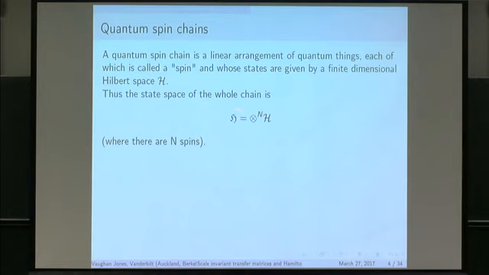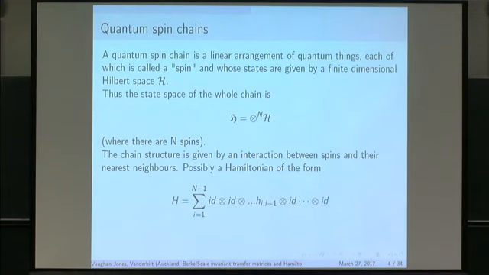When you put things together in the quantum world, you take the tensor product, so that if you have a spin chain with capital N spins, then its Hilbert space will be given by the tensor product of the N spins. Now, the tensor product is just a tensor product. So in order to actually introduce the linear structure, and this is going to be an important theme, you have to do something that tells you which one is next to which one, what order they're in.